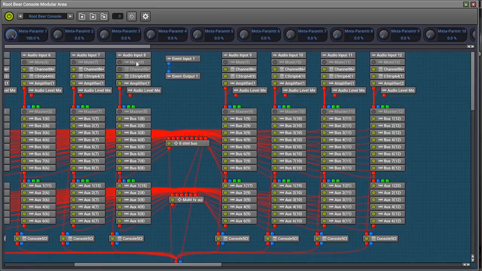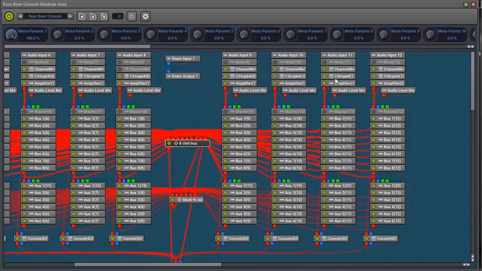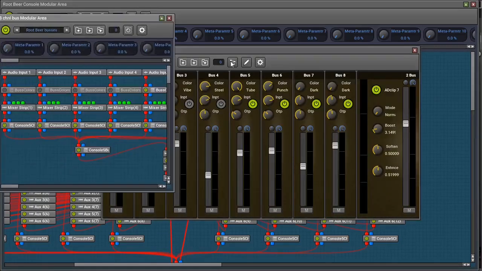So you can see here all of my channels go into my bus, which has 8 channels, and it now has a master, 2 bus out. Okay, this is where that 1 and 2 out are coming from. They're coming from this. So all of these 8 channels go into here and then out of my 1 and 2 bus. And that is set up inside of here.